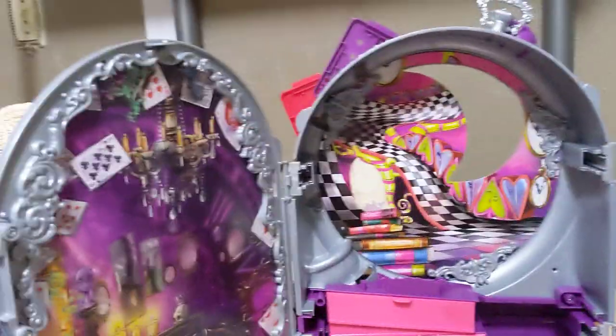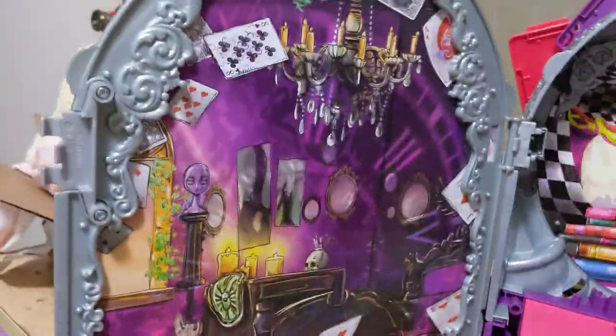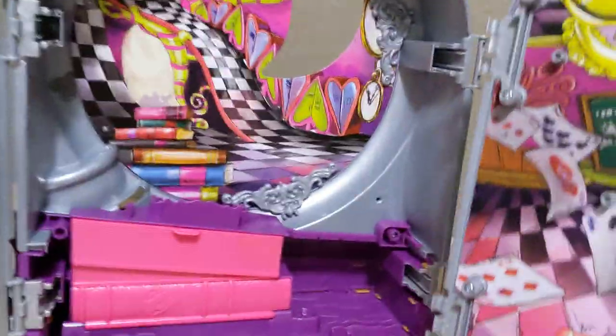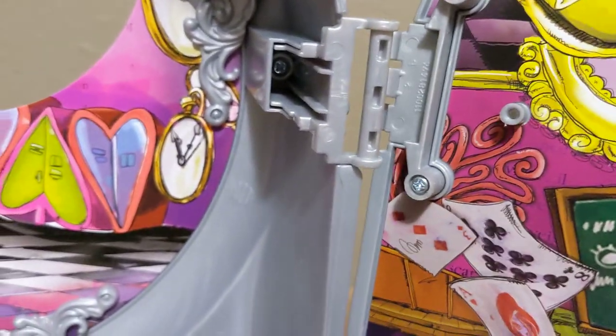The hinge is over here on the side, and there's also a hinge over on this side. The playset comes with several pieces inside. The thing I thought was interesting was this extra piece — Wonderland High on one side, Queen of Hearts birthday on the other — and you have to attach it yourself on the hinges. It does not come pre-attached in the box.